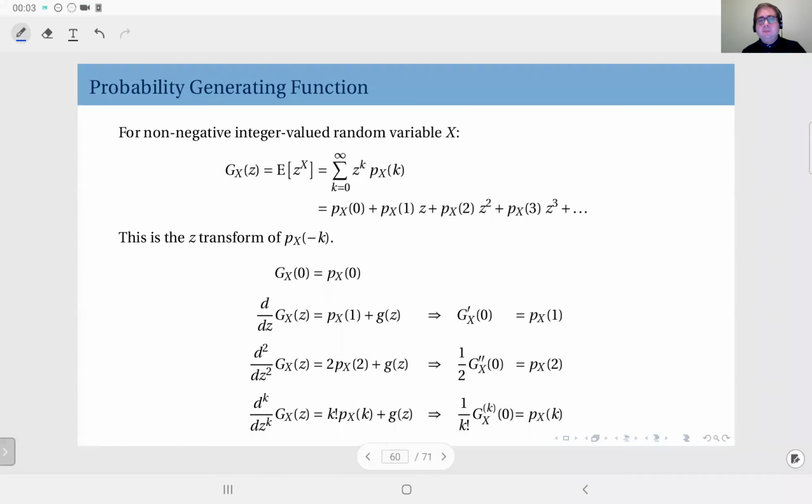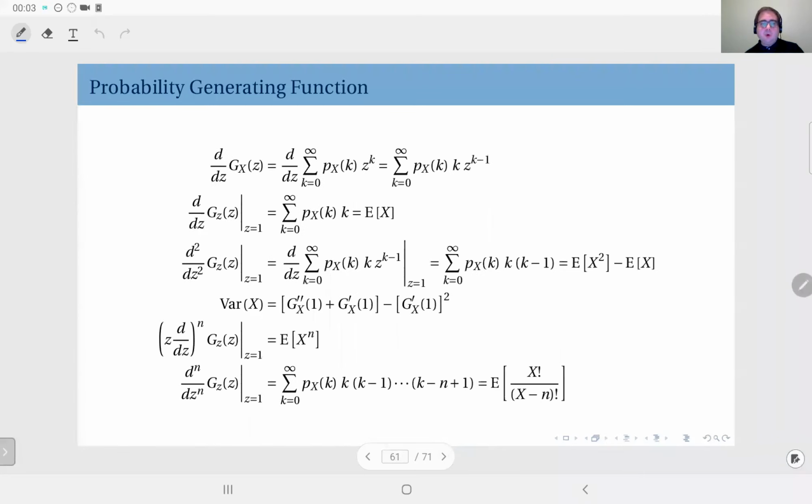So as the name implies, the probability generating function is much more useful in obtaining the PMF from the generating function. But it's also useful if you need the moments instead of the distribution. Maybe not as useful as the moment generating or characteristic function, but it is also possible to obtain the moments from the probability generating function. Again, just write the summation as the definition implies, and if you differentiate it, you have this.